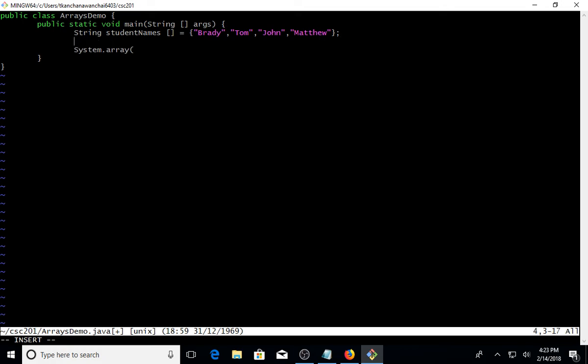So I create another array, say aStudent. This is another way to declare an array, right? new String, and you can specify the size.